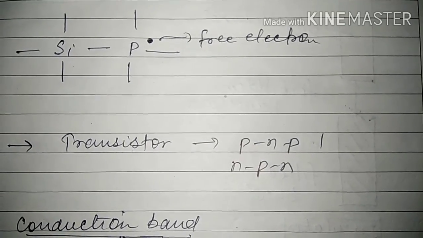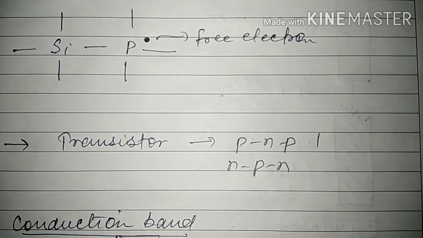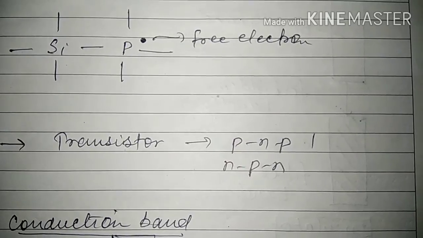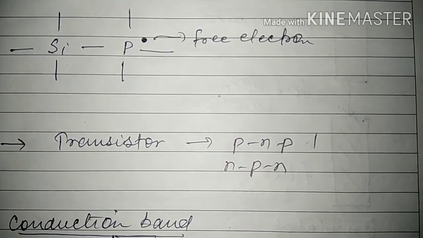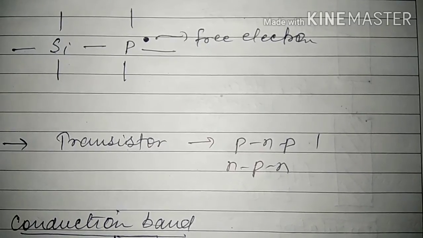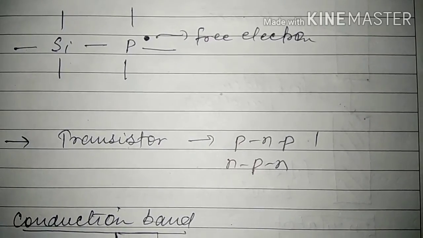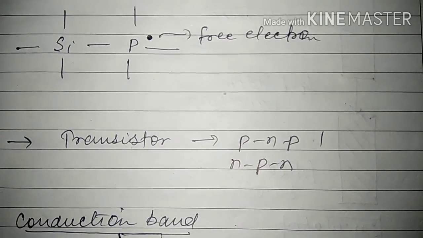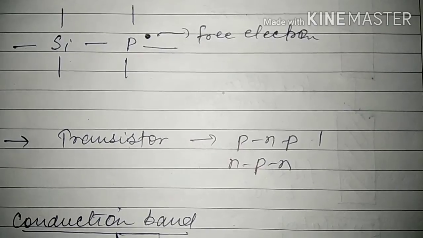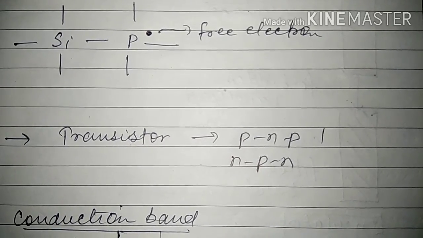You must remember that there are two types of extrinsic semiconductor, n-type and p-type. If they are mixed in a thin sheet, then it forms what is called a transistor. And transistors are of two types, PNP and NPN. Clear? This is also an example of conductor and conductance.